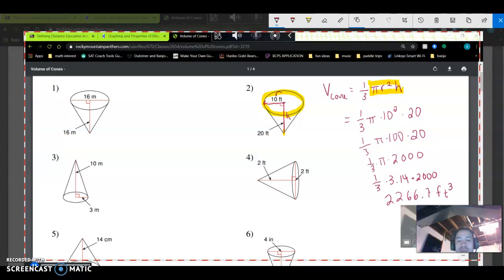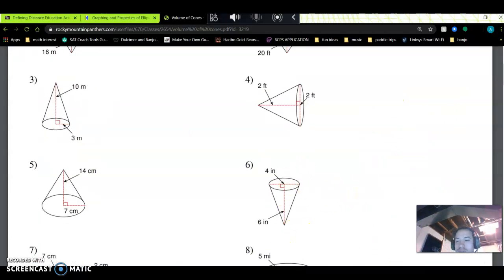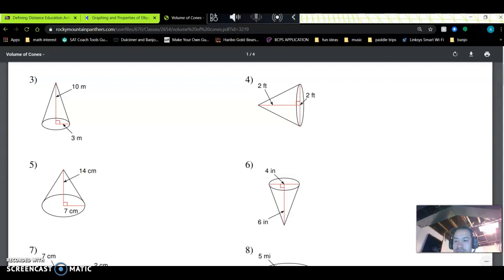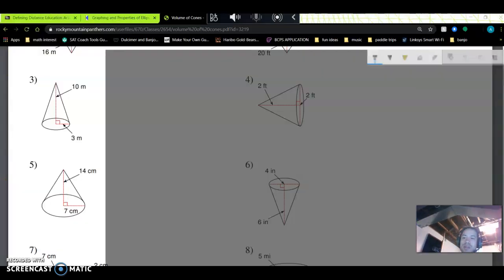So this helps us in breaking down the steps: one, what is the formula, and what are we looking for to plug into the formula. We're actually going to look at another example of this. We're going to look at number 4. Let me pull up number 4 here. Now you get a weird angle at the top of my head. That's all right. Here we go.